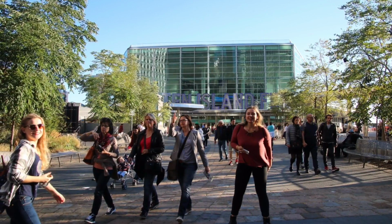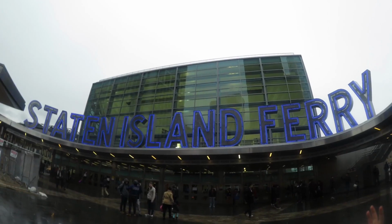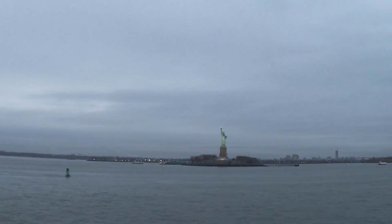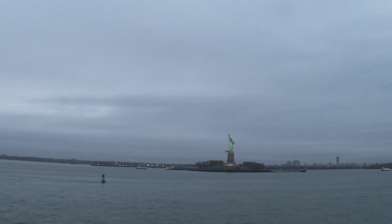The Staten Island Ferry has a station which is kind of close to the Brooklyn Bridge, so you can go on the Brooklyn Bridge and then you walk to the Staten Island Ferry. It goes every half an hour. It takes half an hour to get to Staten Island, then you probably wait half an hour for the next ferry boat and go back. So you can get amazing photos because you can stand outside or you can sit in a window.